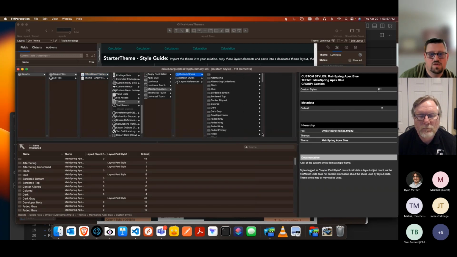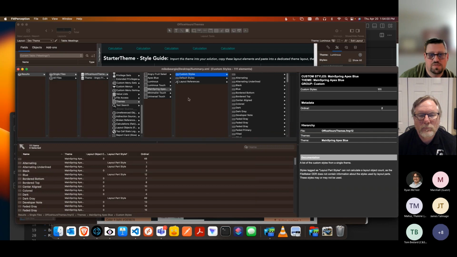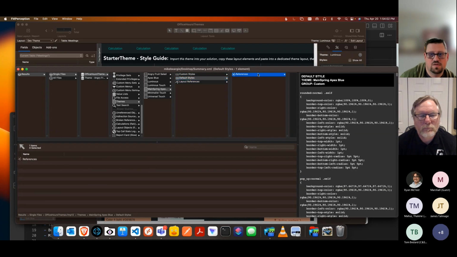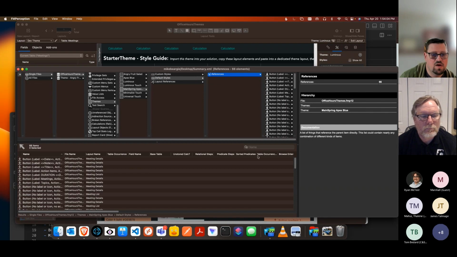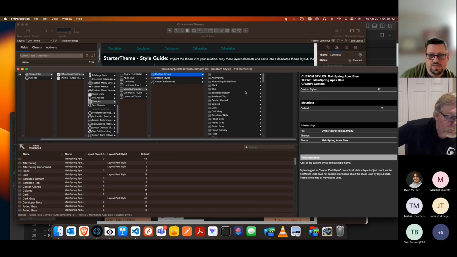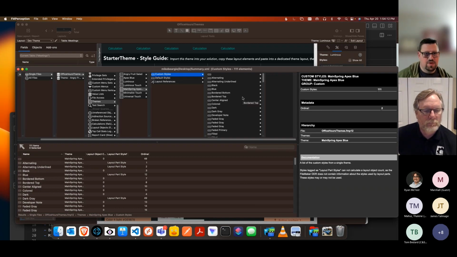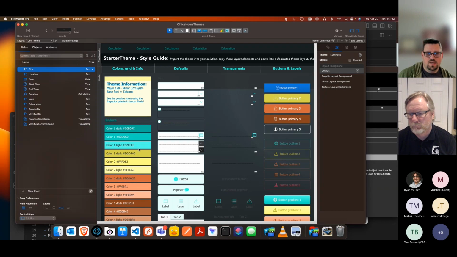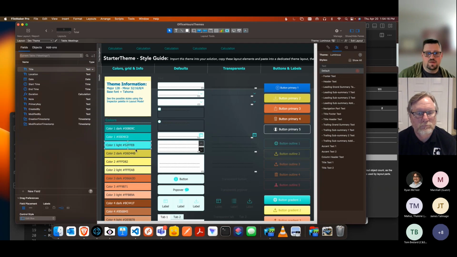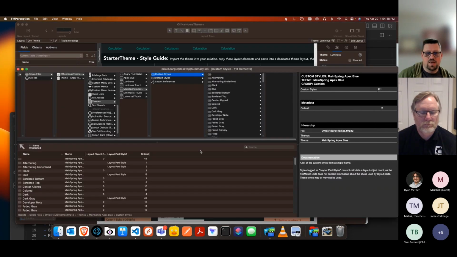So I have two categories here under FM Perception. I have default styles, which are all the default styles that come with the theme, the one that I copied, and then I have custom styles. And since I customized this in here, this one is a custom style.